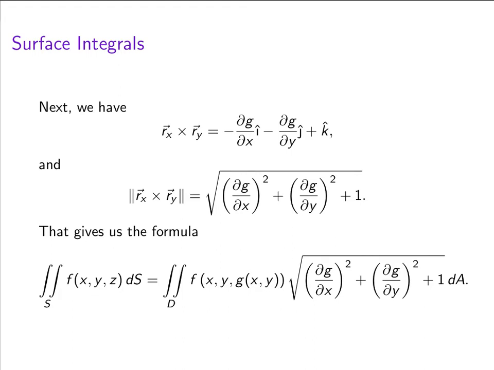All right, that's going to give us an integration formula. This is a computational formula for how to compute the surface integral of a scalar field when the surface is just the graph of a function. So we'll get the double integral of f of x y, and then we replace z, of course, with g of x y, and then we have to multiply by the square root of dg by dx squared plus dg by dy squared plus 1. And now this is just an ordinary double integral.